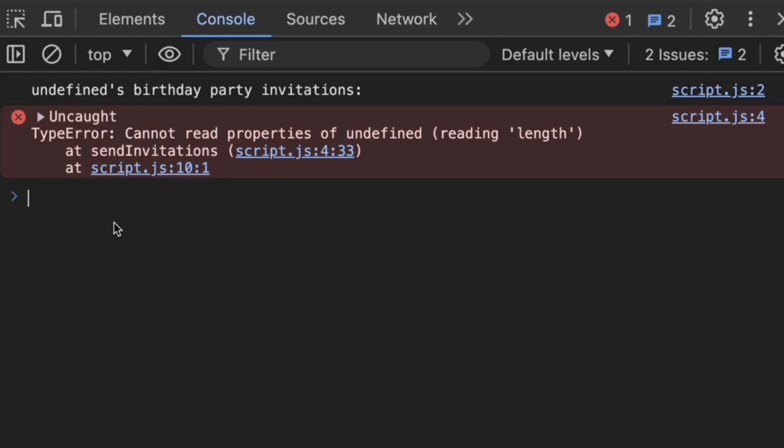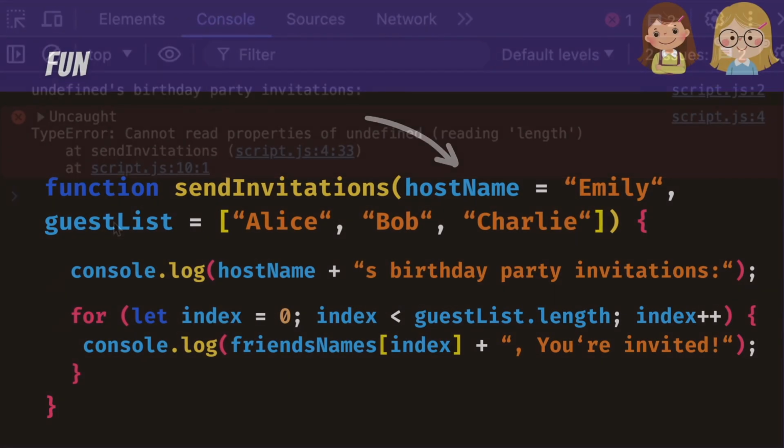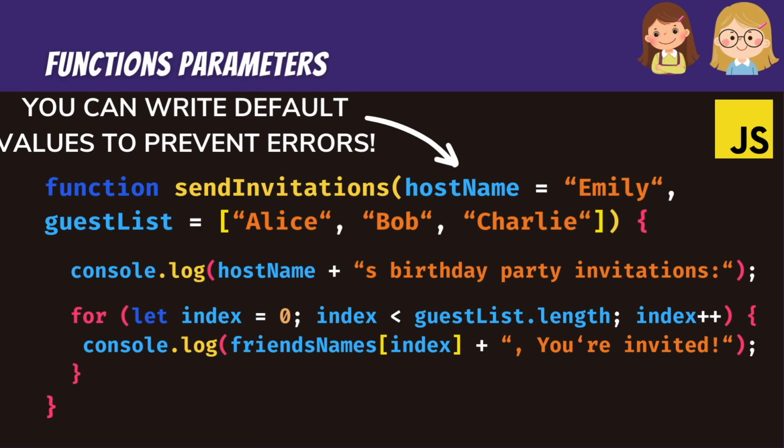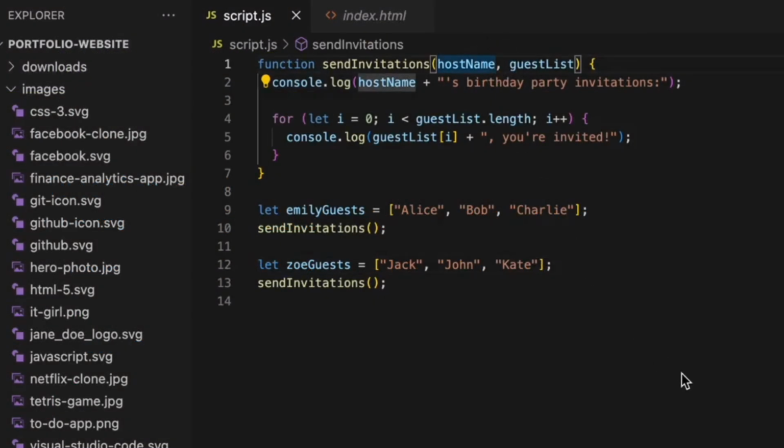How can we deal with this? We can solve this by setting a default parameter value, which we specify after an equal sign. This way, if we don't specify a guest list when calling the function, it will use the default one, which prevents errors. Let's verify if it indeed displays a default guest list without errors.